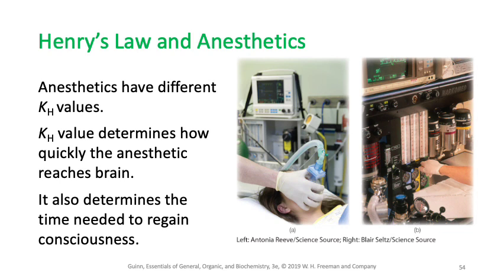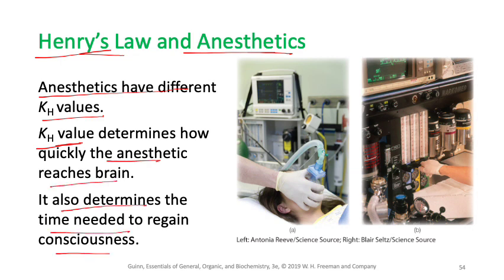Now let's look at an application of Henry's law: anesthetics. Anesthetics have different Kh values. The gas that we normally use to help the patient sleep might have a different Kh value depending on which gas we are using. Whether the Kh value for that gas is low or high determines how quickly the anesthetic reaches the brain, and it also determines the time needed to regain consciousness.